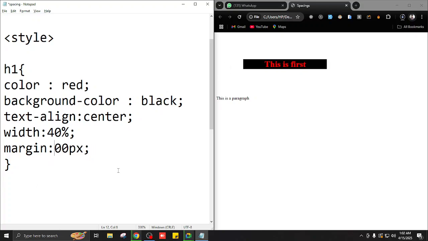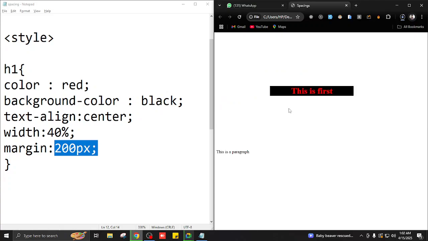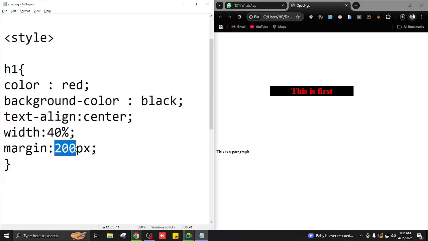So what if I were to increase this? Let's say 200 px. What's this going to do? What will happen with this black one? If I increase the margin, what's going to happen? Will it be pushed away? Oh, very good. Should it increase or decrease from this initial position? Increase. Good. So I'm going to refresh it. It increases. Did you guys get it? If you were to specify only one thing, one unit, one measurement, it's going to push from all four sides.